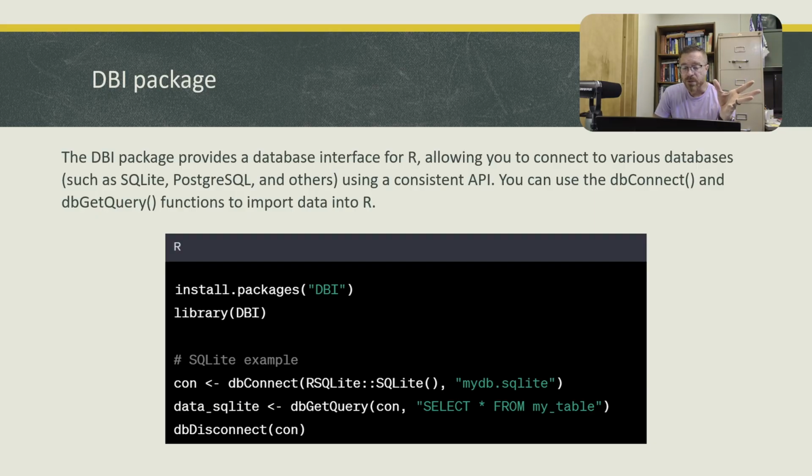Once you've done your connection, now you need to actually do the query. So it'd be DB get query, and this is where you would say, I'm going to use this connection, the database I'm connected to. You need to say what the function is that you're using within your SQL database. So again, select, if you did star, it's going to select everything, and then from what table, something like that. For mine, a lot of times I'll query by date because I have prior projects on there, but I don't want to pull those projects. I only want to pull the new ones. So I'll query based on date, stuff like that.